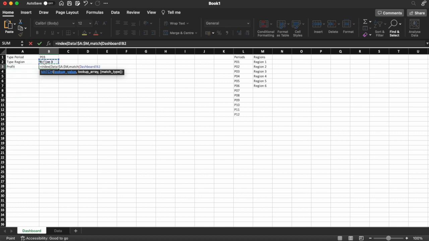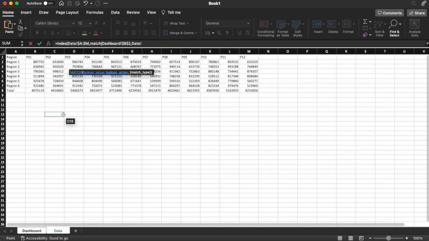So I'll be looking for region. Let's quickly lock this as well. In the lookup array, we have to make sure that whatever lookup array we have given in the beginning, in this case from column A till M, my lookup array for finding the row should also be the same.